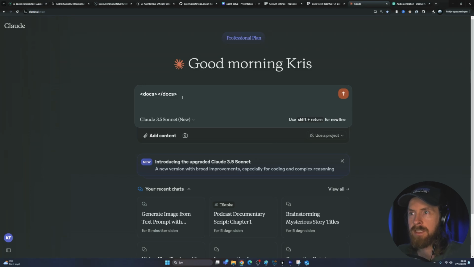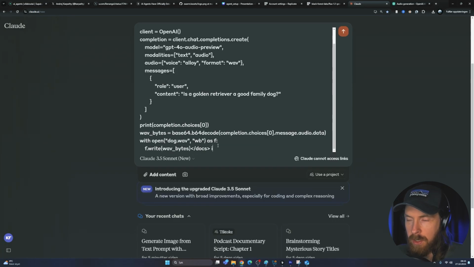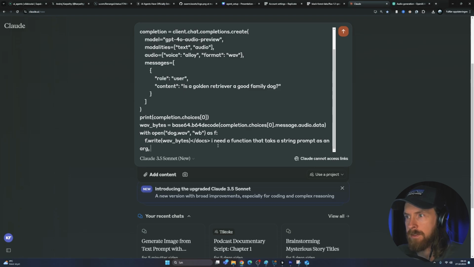So I just usually do docs, and paste in the information here. Then I can just say, I need a function that takes a string prompt as an argument.